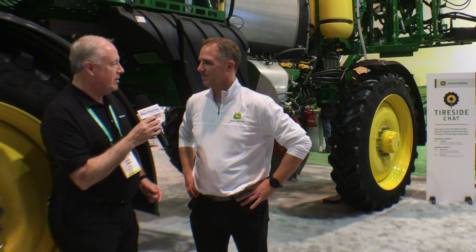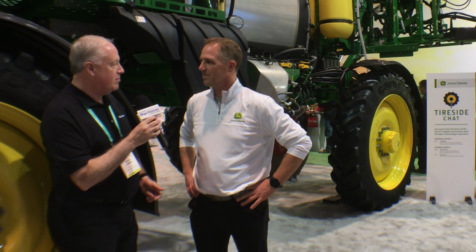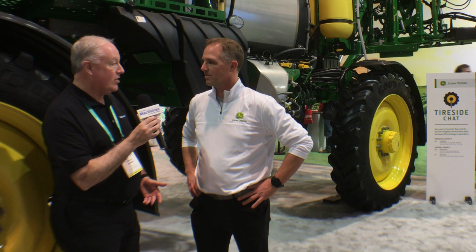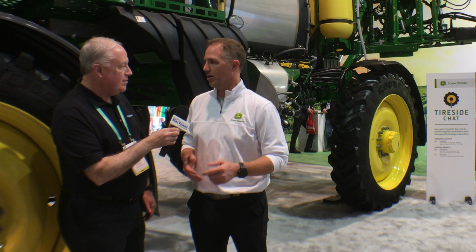And in today's world, we know just what a little bit of variation can make in the productivity or the effectiveness of pesticides, or for that matter, just in the cost associated with treating those fields. Yeah, the cost is high. The herbicide cost keeps going up. The fertilizer costs keep going up. But the commodity prices are still the same as they were 50 years ago. So we do have to use technology to make the farmers more efficient so they can still stay profitable in their business.